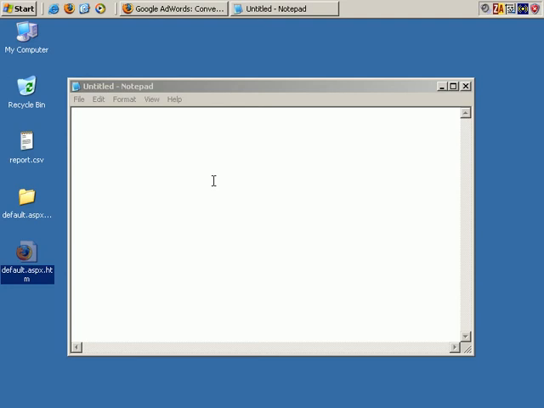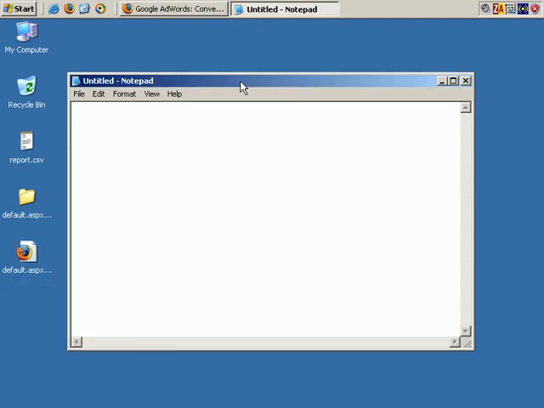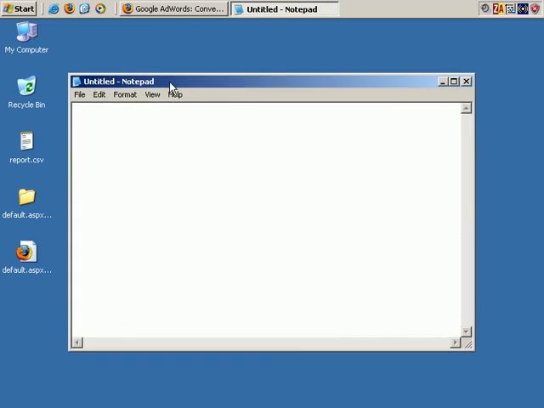You can use any editor you wish, any text editor, or Dreamweaver or Front Page, but you must have the ability with the software to edit HTML. But since HTML code is simply basic text, even this, the Windows default text editor Notepad, is fine. It's a very basic text editor, but it'll do the job just fine in this instance. So let me drag this web page into Notepad.